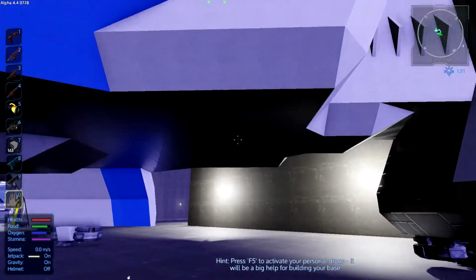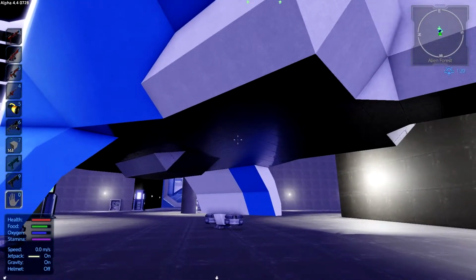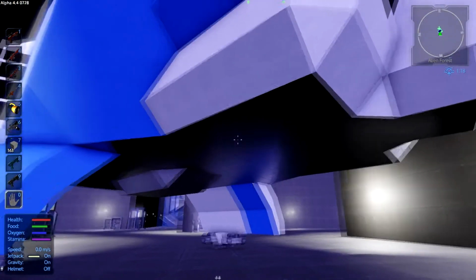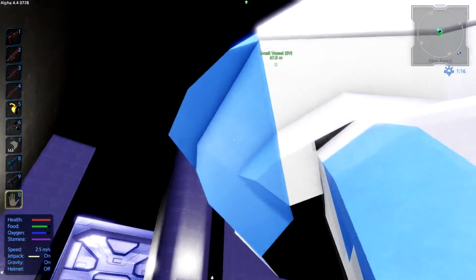I still have to do the underside. It's not going to take much. There's only so much room that I have to work with. But to me, when I look at this, it's just too flat relative to what's going on throughout the rest of the ship. So we're going to take care of that. We're going to look at the underside and make some changes.